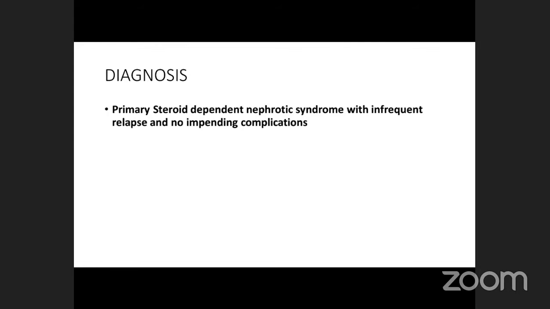Then what is steroid dependent nephrotic syndrome? Ma'am, if there are 2 consecutive relapses when on alternate day steroids, or within 14 days of its discontinuation. Okay. So that will be steroid dependent. So what is the point that is important here? That you should have 2 consecutive such episodes. Okay. Only then you will call it steroid dependent.